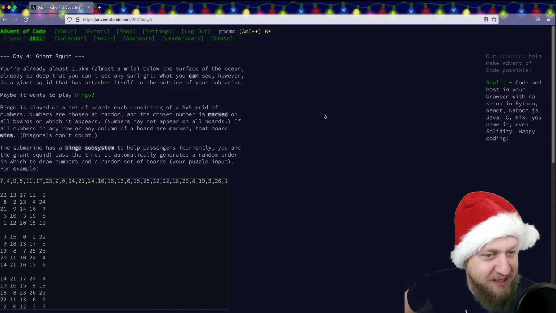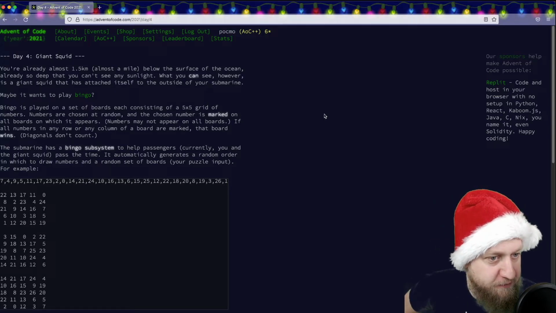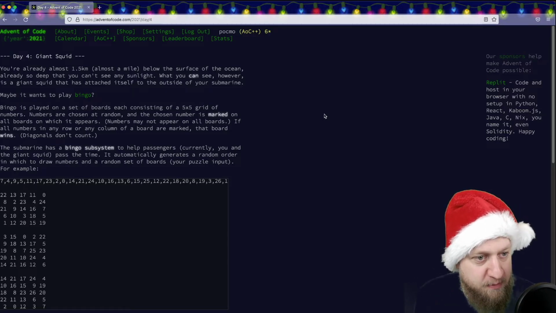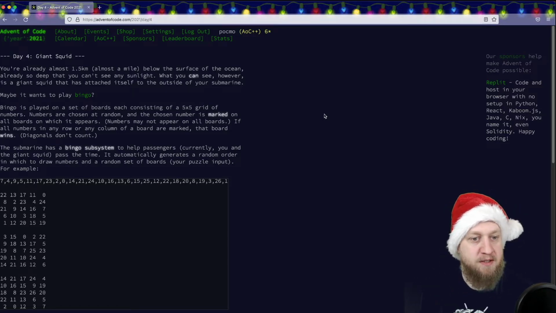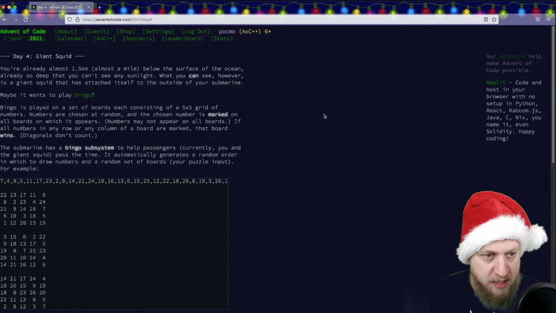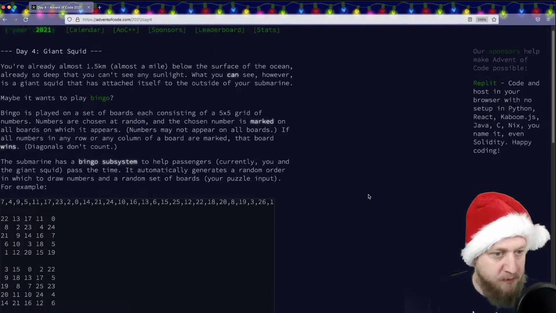Bingo is played on a set of boards, each consisting of a 5x5 grid of numbers. Numbers are chosen at random, and the chosen numbers are marked on all boards on which they appear. Numbers may not appear on all boards, and if all numbers in any row or any column of a board are marked, that board wins. Increase the text a bit.